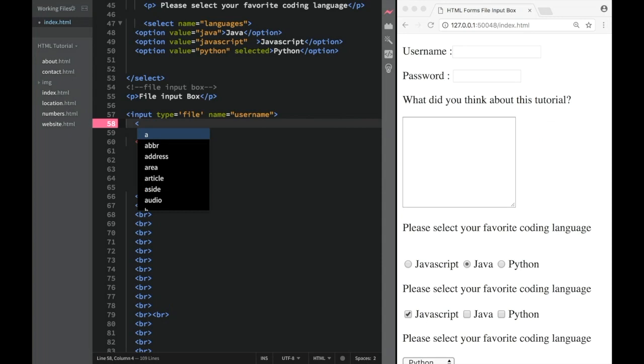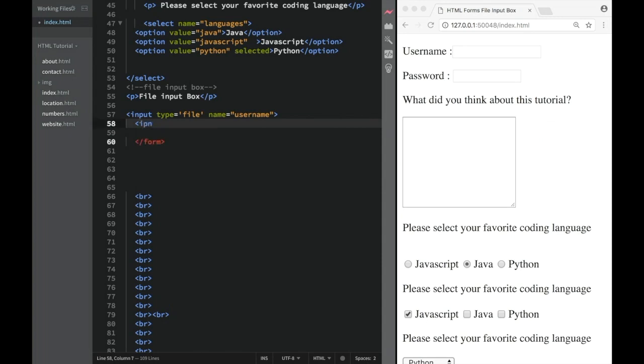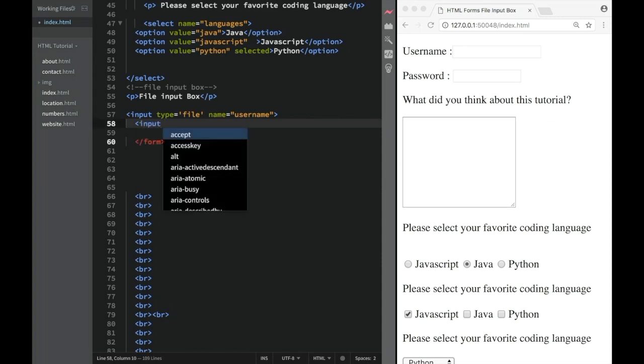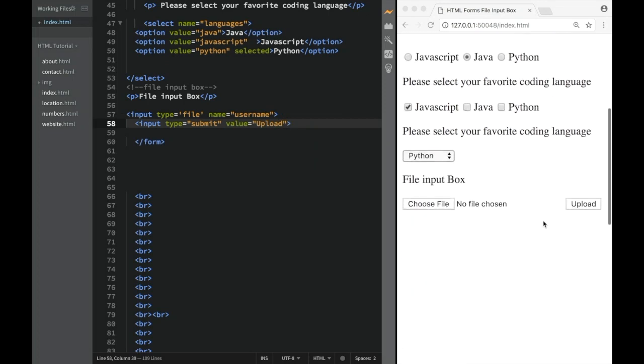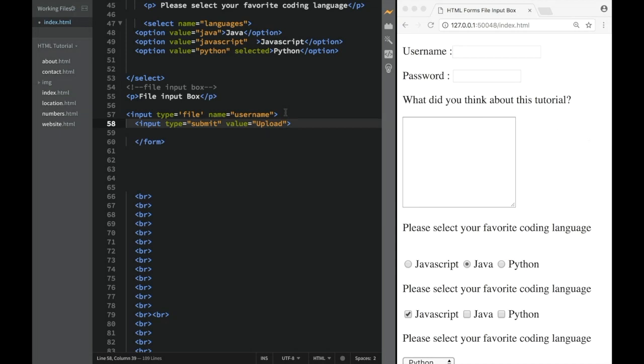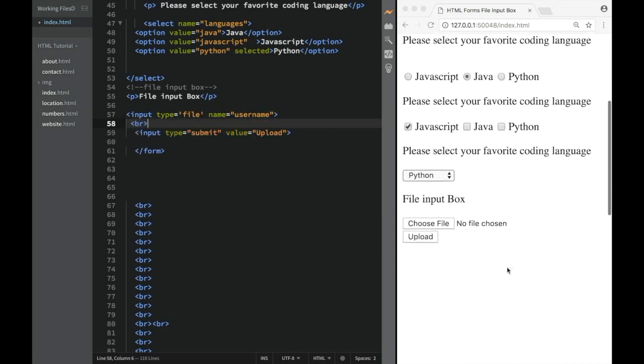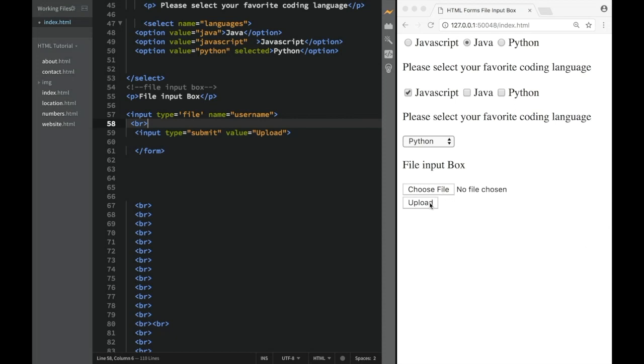Interesting. This is going to be input type submit. So here I'm going to write input and type. And if I say submit over here, and then we're going to say value, and we're going to say upload over here like this. And we close it out. And now you can see that I actually have a button over here. Let's make a line break so it's kind of separated a little bit. Line break over here. And you can see that I have a file, and over here this is going to be my button.